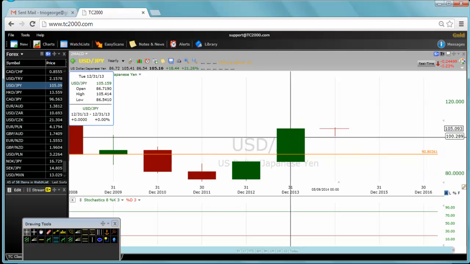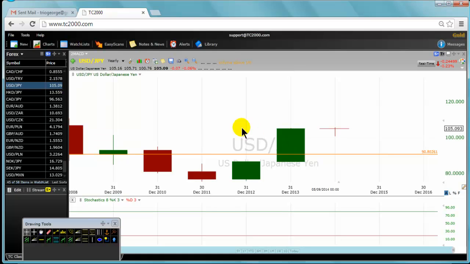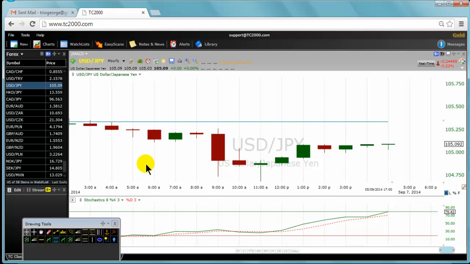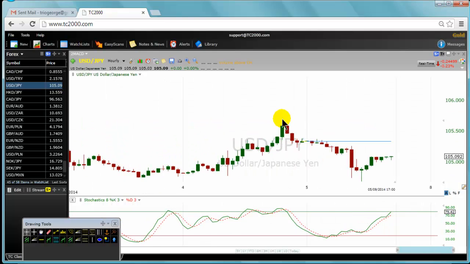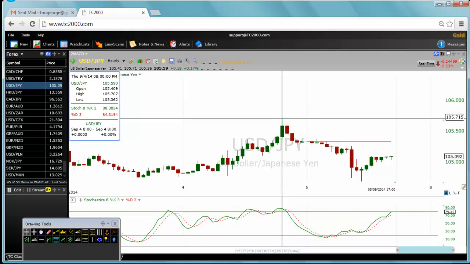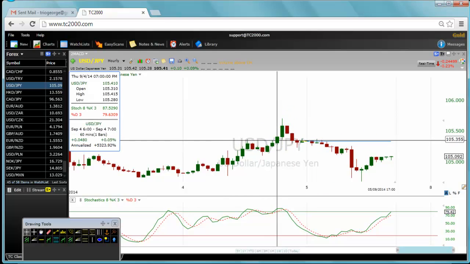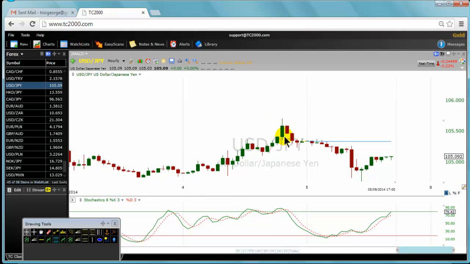The high of 2013, as we know, is at 105.41. Last week, the dollar yen went above that level. Did you notice it? Remember the key levels, okay? It went above it, even to the level of 105.71, and it quickly was rejected. So it went above the high of 2013, which is 105.41. This is how you want to trade. So here was a good opportunity to sell the dollar yen, because it went above it and quickly was rejected. You see this candle and down.